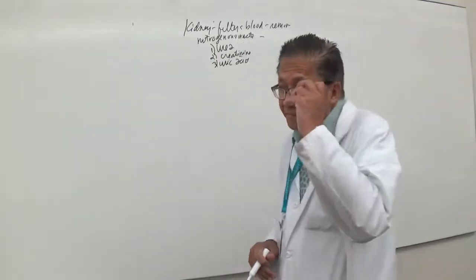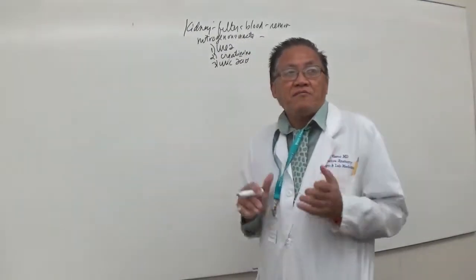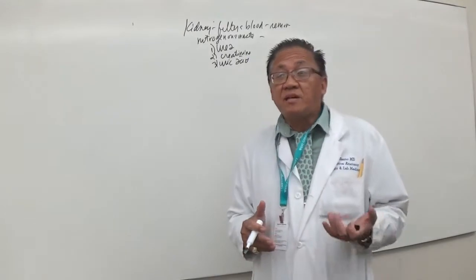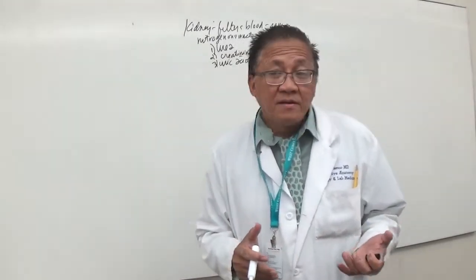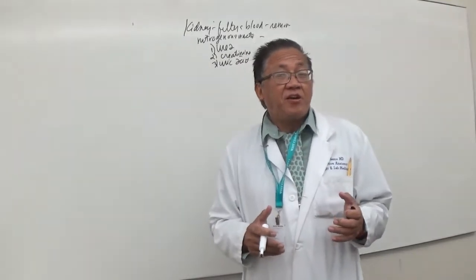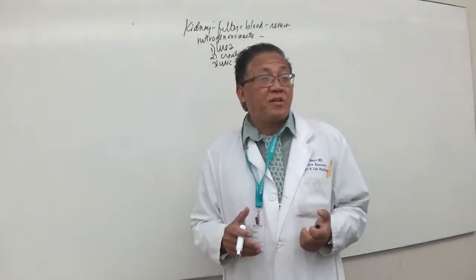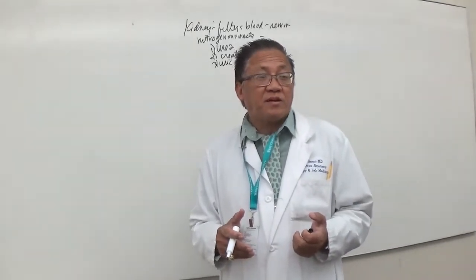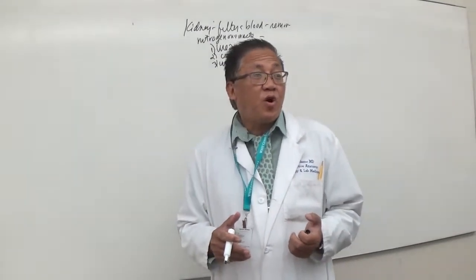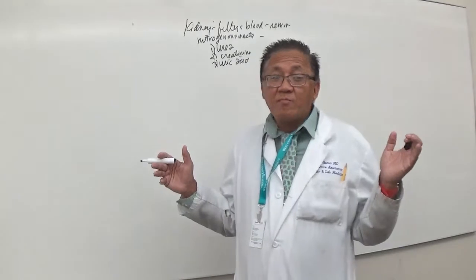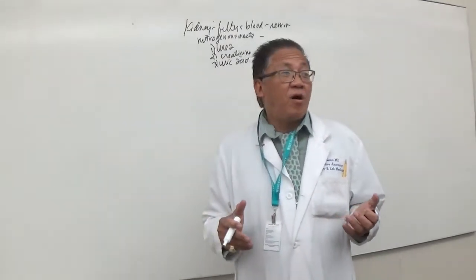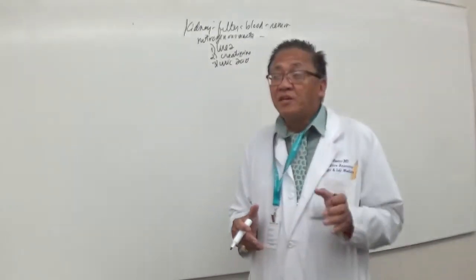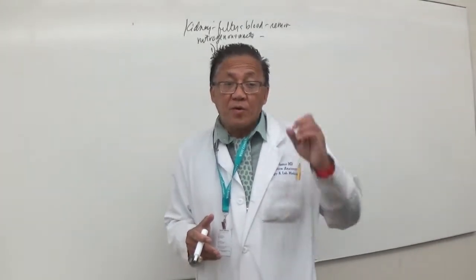Right? Okay. So, that's the main function, but of course there are other functions such as the production of what? Erythropoietin, which basically stimulates the red bone marrow to produce red blood cells. That's the reason why when a patient develops kidney failure, you're not able to produce erythropoietin. Therefore, you develop anemia due to chronic kidney disease. And what would Dr. Gamo prescribe? Synthetic form of erythropoietin, which some of you will probably know as Epogen, Procrit.